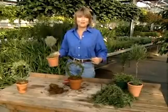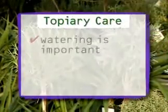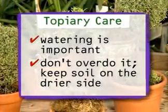So now I've shown you how to make a topiary. The trick is keeping it alive. So here are some tips to help you out. Now watering is the most important factor. Just don't overdo it. In fact, it's better if you keep the soil slightly on the drier side.